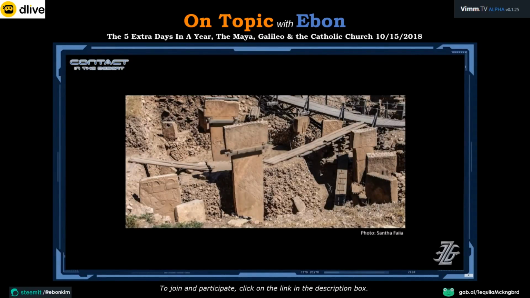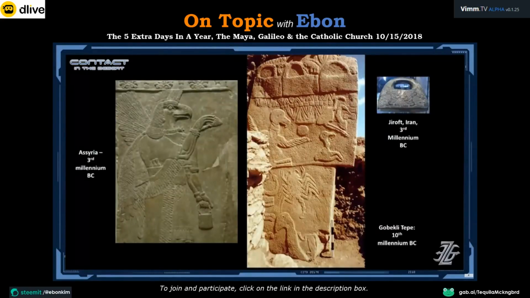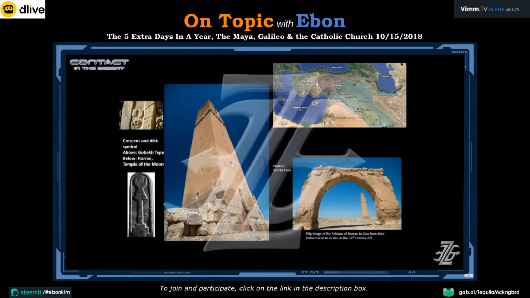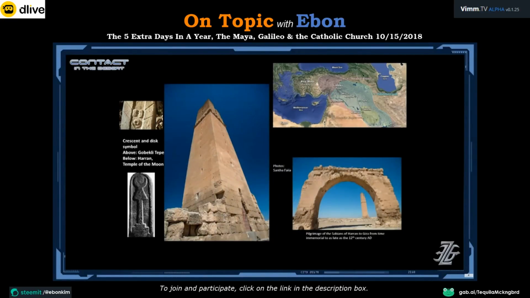Because oddly enough, those handbags turn up at Göbekli Tepe. They turn up on Pillar 43 in Enclosure D, where we know they're 11,600 years old. This is an idea that seems to have been passed down in time, and specifically in ancient Mesopotamia. Now, there's a fantastic city which is thought to only be about 4,000 years old in that area called Haran. And Haran was populated by a people called the Sabians. They were known as star worshippers.